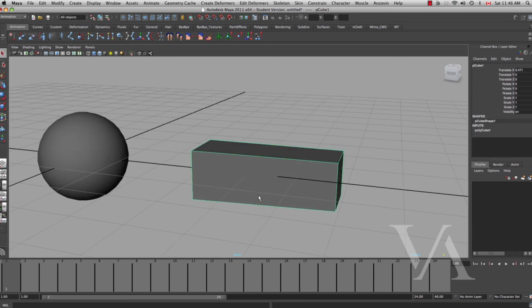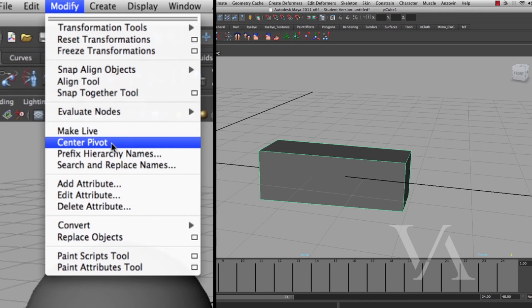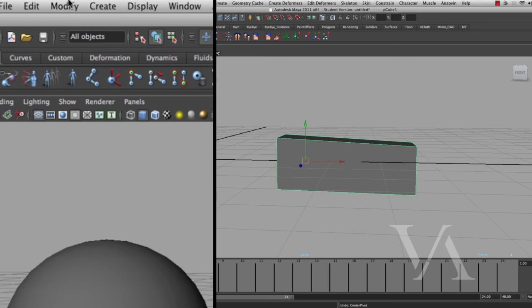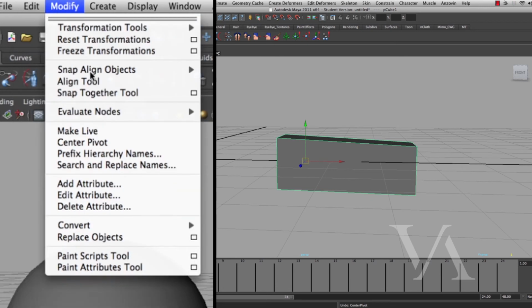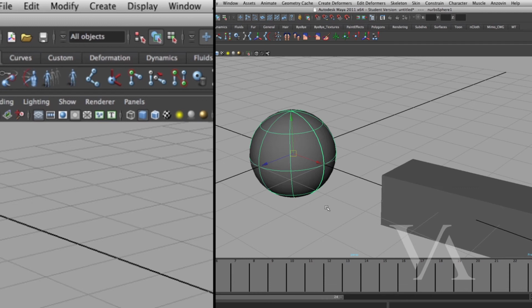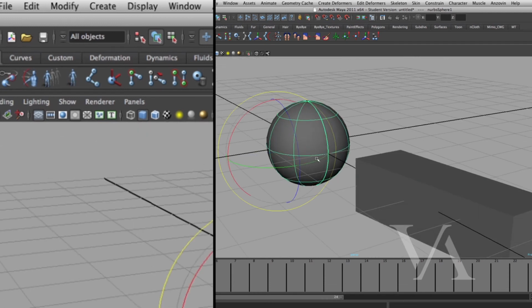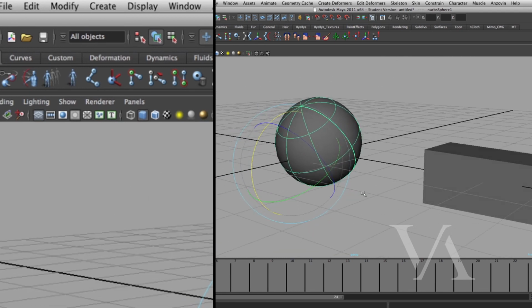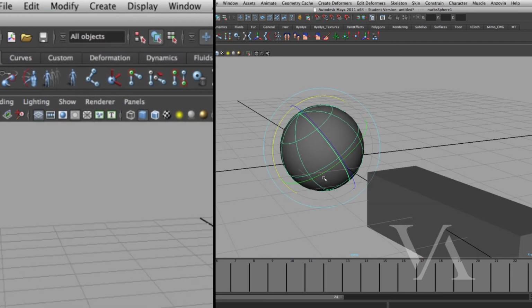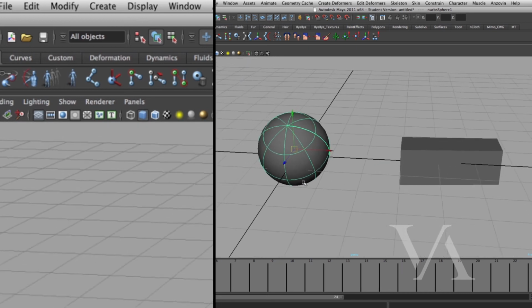So I have a couple of ways of doing this. I can go and say modify center, and then the axis is going to go to the center like that. If I undo it, it goes back. If I redo it, it goes to the center. And that is a nice way of finding the center of the object like that. The same with the sphere. If I move the axis with the D key on the Mac, move it right there, and then I find somewhere later on that I don't want to have that anymore, I can go and say modify center pivot right there, and then it goes back to the center of the object, which is nice.